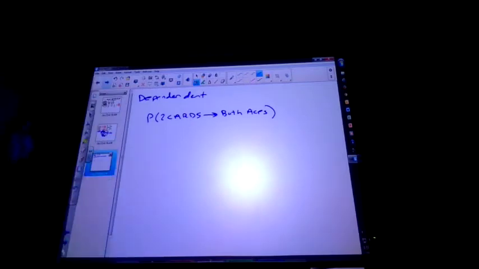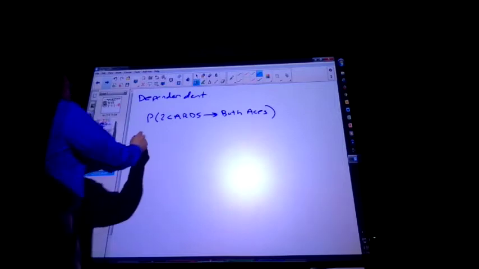Okay? But this is how I'm going to play this game. I'm going to draw two cards. I'm going to lay them both flat. Still with me? So I lay them both flat. And I'm going to pick up the first card. If it happens to be an ace, then I will look at the second card. Does that make sense? If it's not an ace, I'm just going to not worry about it. So this is taken into account.